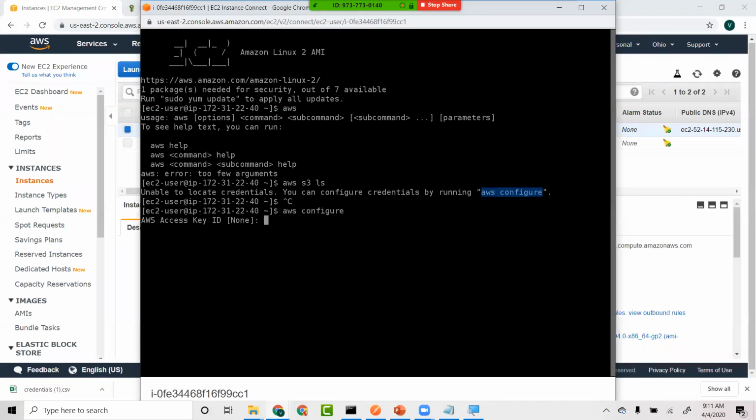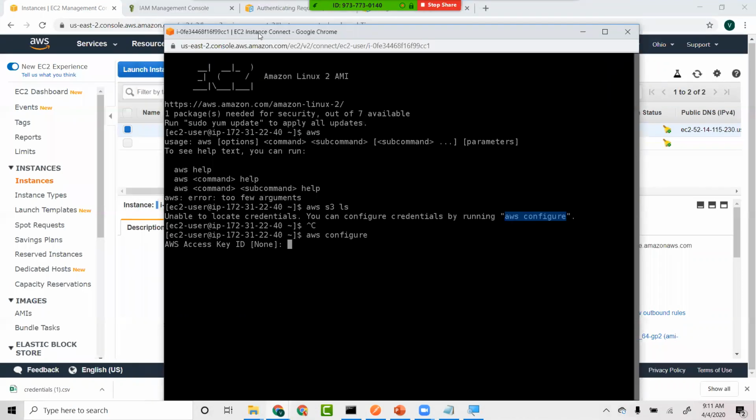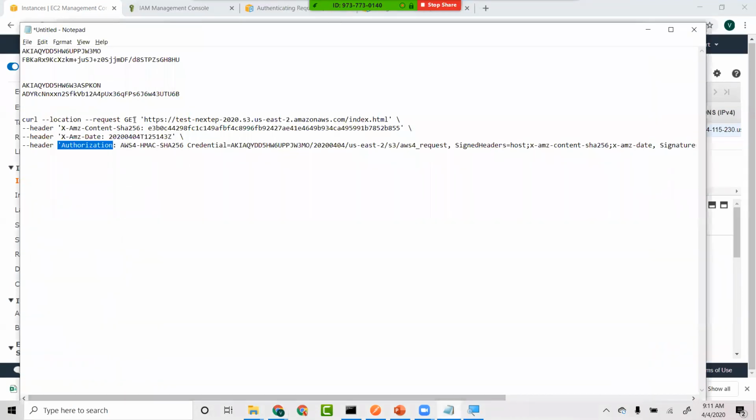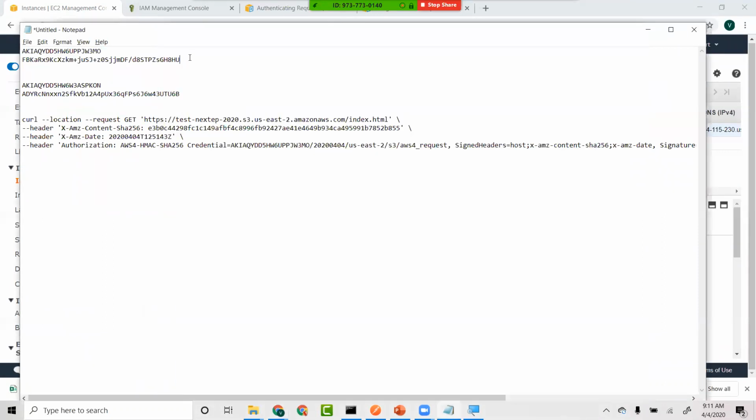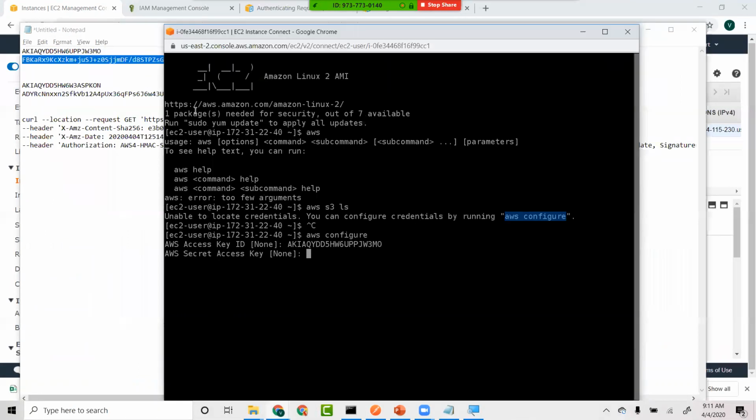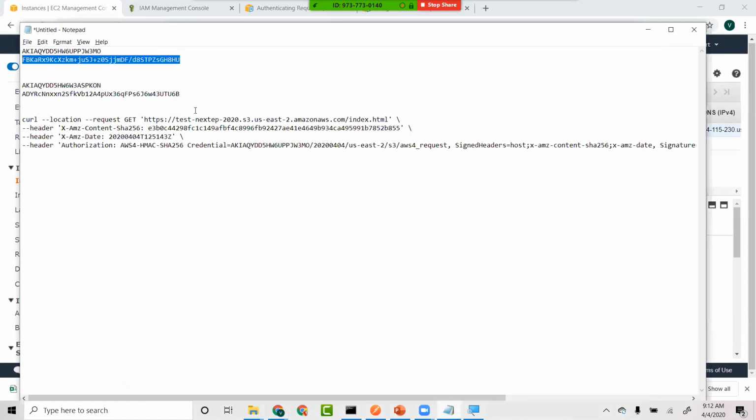Then it is asking for the access key ID. I'll use this read-only account. Oops, I got that wrong.